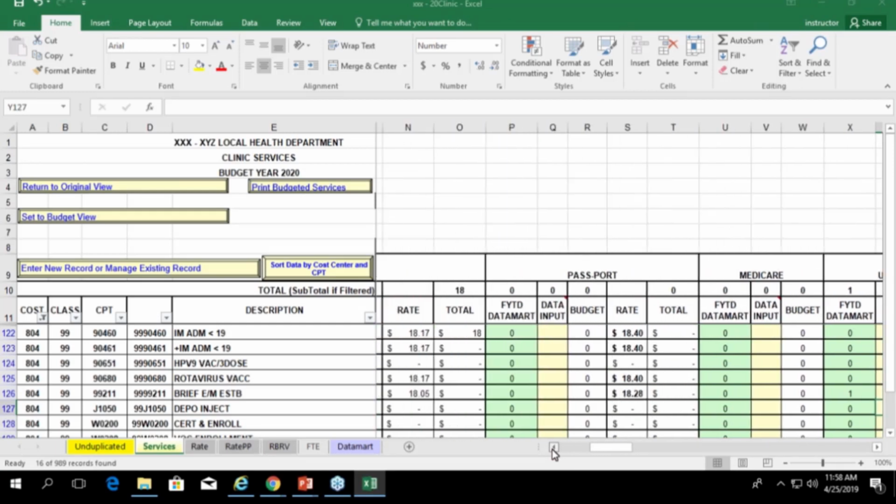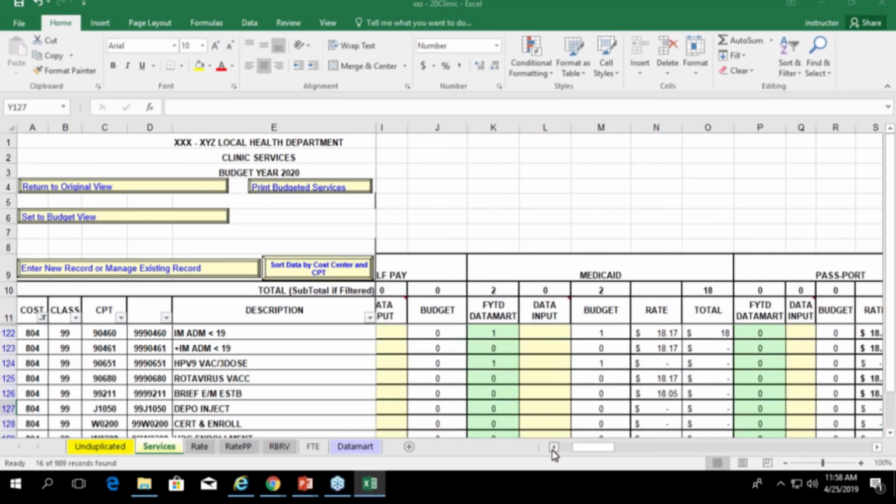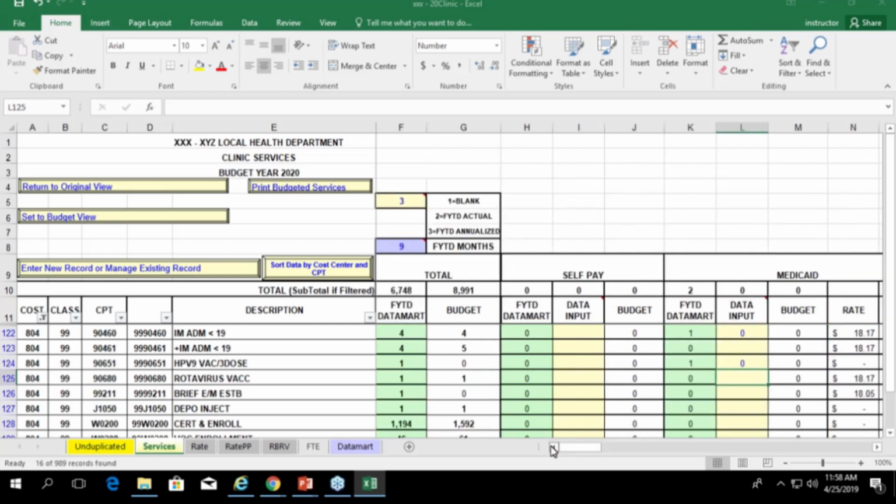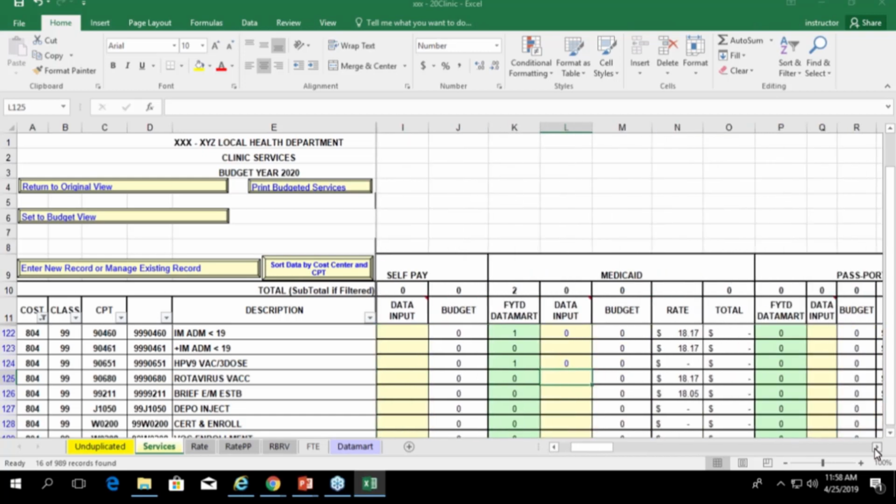Where are the rest of them? There's some in Medicaid. I don't know why there would ever be WIC in Medicaid, and it could be the CPTs. Some of it's the CPTs, because you shouldn't have some of these CPTs even going to WIC. So you need to check your CPTs and make sure that you have the right CPTs going to the right program.